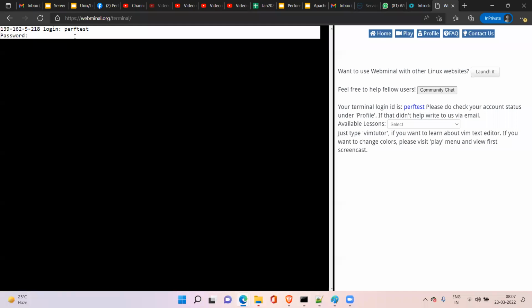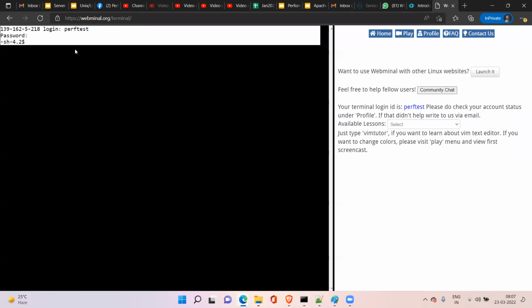If you observe on the top left, it is prompting to log in. So here I have to enter my username and password, to make yourself comfortable with the Linux operating system, guys. This is the whole purpose behind this. Now, I am logged into the application. You see here, I am logged into the application.